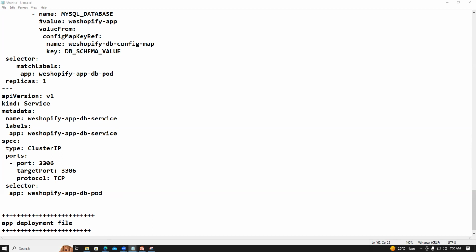Yeah, so we will provide this. These are the values in the Spring Boot application: API version, kind equal to service, metadata, Spring Boot application. Everything is commented, right? Kind equal to service. These are key-based values.